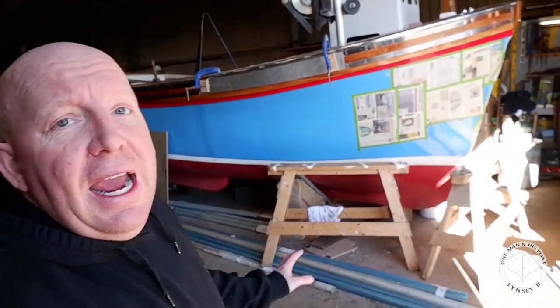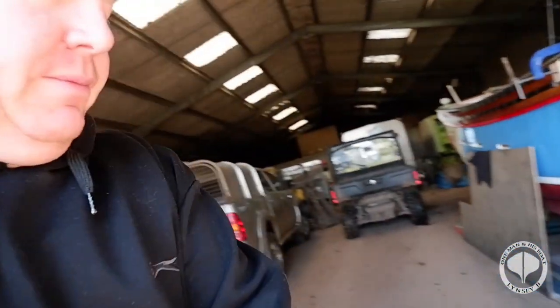Right guys, we're back at a second attempt at these hatches. Before I get started on explaining exactly what I'm going to be doing, I just want to give a big shout out to Aidan and Gavin and the rest of the team at D&D Stainless. Now these guys brought me 3 lengths of 90-degree angle stainless steel within 2 days of ordering it. Now to me, I think that's absolutely fantastic, especially since everybody's still in lockdown sort of period, and we're miles away because they're Livingston, we're sort of borders. Oh my goodness. Anyway, let's have a wee look at the steel.